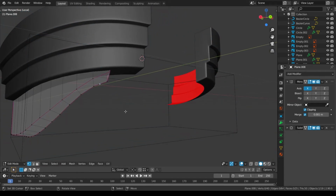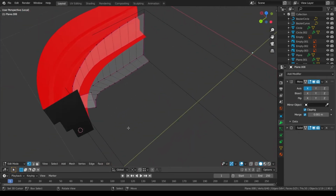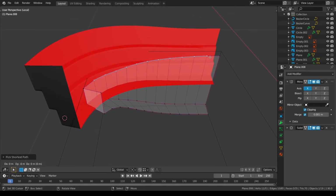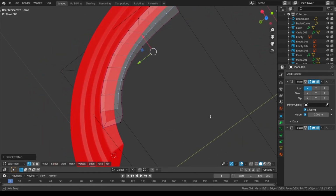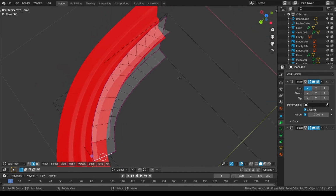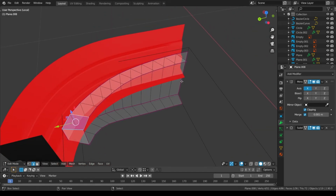You'll notice that despite putting the boolean in place, it's not actually doing anything at the moment, and that's because we have an open-ended mesh. So all we need to do, and it doesn't need to be exact by any means, it can be a very rough and shoddy job, we just need to go ahead and close this mesh out by filling in the top, side, and back faces of all this.